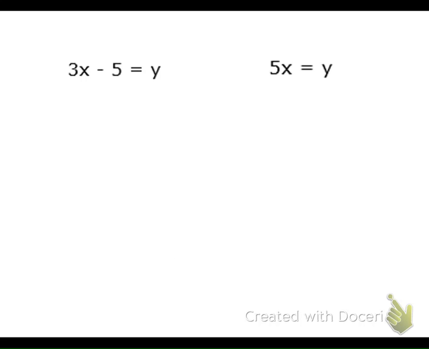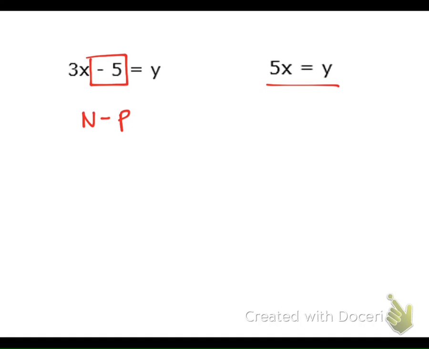Now, equations are some of the easiest ones to represent because what you have to look for on an equation is, is the relationship multiplicative, which means do I only have multiplication happening? If I have a constant, which means you're adding or subtracting anything, it is a non-proportional relationship. In this first one, I have a constant. The constant would be -5 because I'm doing more than just multiplying by 3.